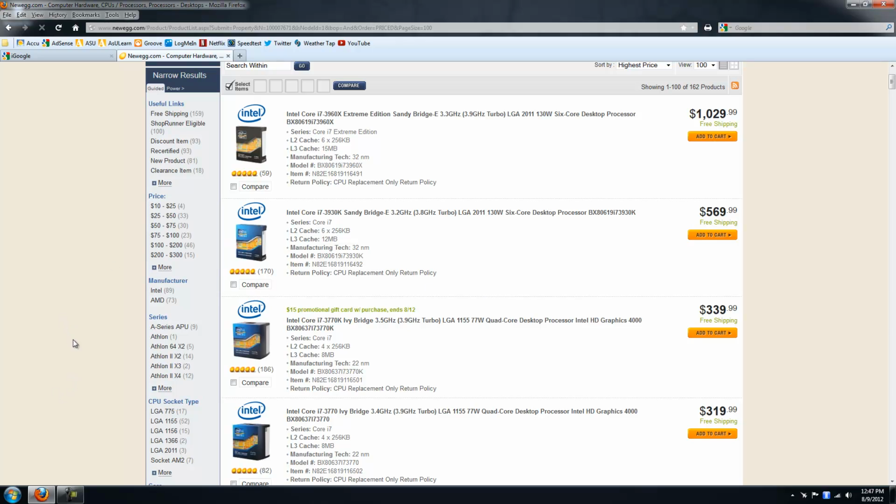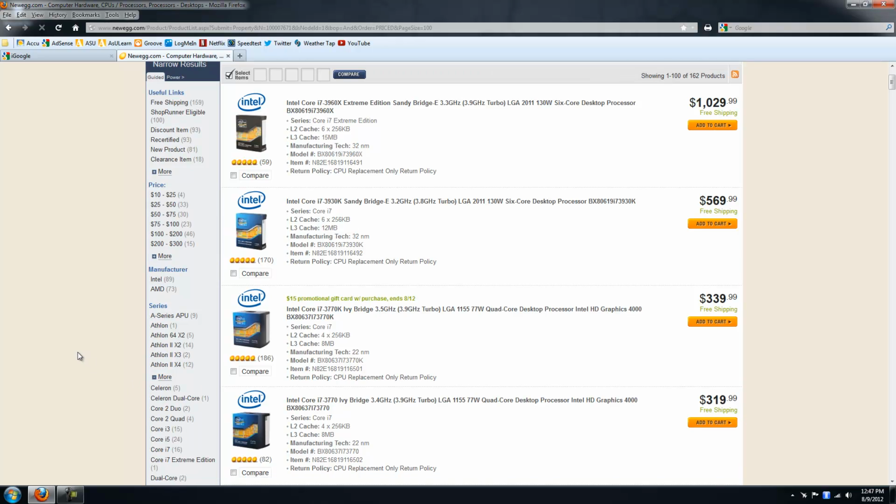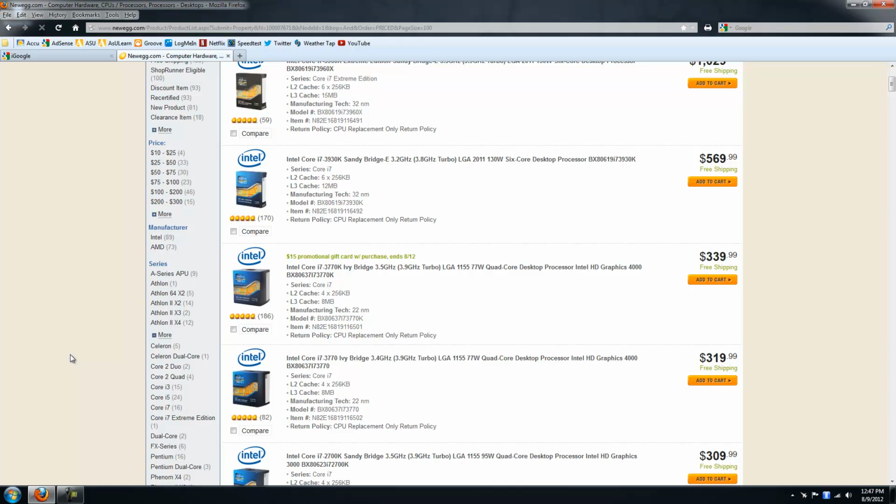I don't know if there's anything else I can say about processor performance, but definitely go to forums. Like I said again, you can explain what you're doing on your computer, and people will explain back to you what the best processor you should get is. It's hard for me to get everything out there.